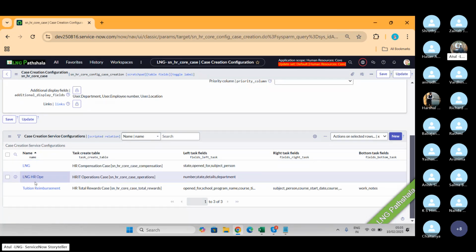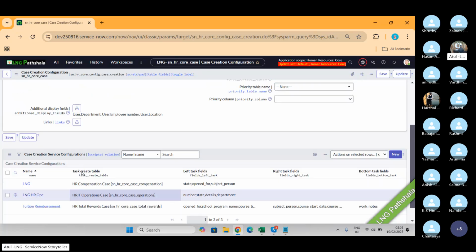Because if you remember, every service is different, and on every service the fields can be different. So if you want to go for that, then you have to create a different case creation configuration as per the service.